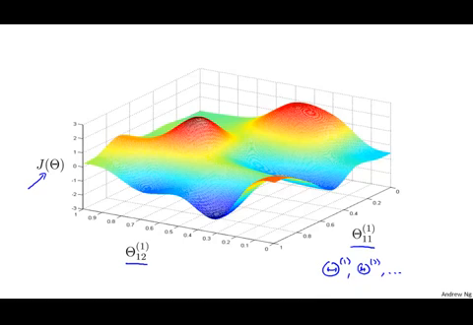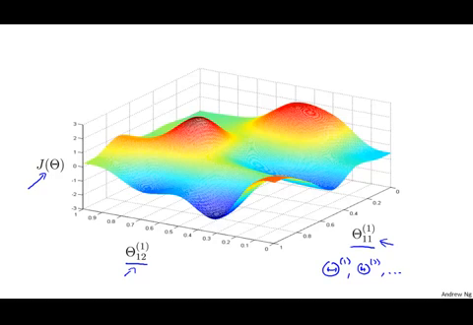So we can have very high dimensional parameters, but because of the limitations of the sorts of plots we can draw, I'm pretending that we have only 2 parameters in this neural network, although obviously we have a lot more in practice. Now, this cost function J of theta measures how well the neural network fits the training data.